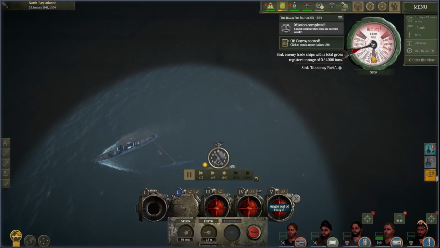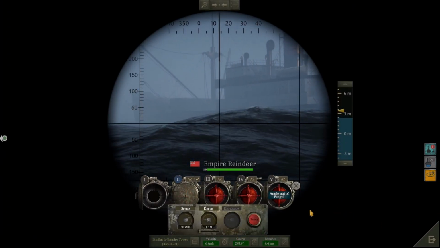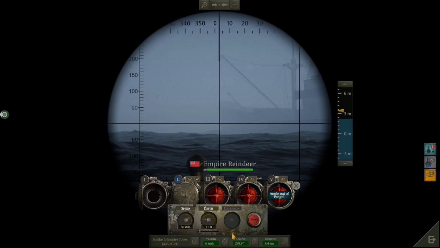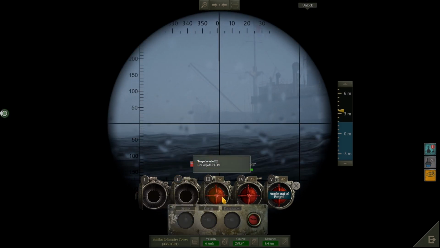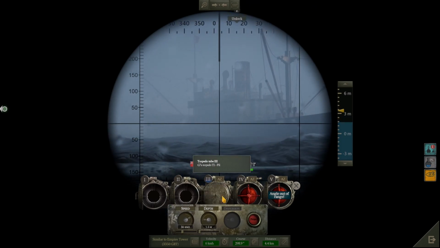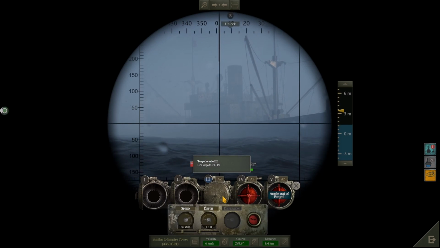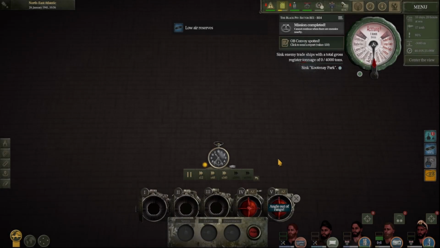All right, he's in front of me one more time. Let's go ahead and stop. We're slowing down. And let's go ahead and get back in position. And let's get that shot fired. Fire. Ah, missed him. Flood tube 3. This is the way that he's moving. Fire. All right, let's check those.